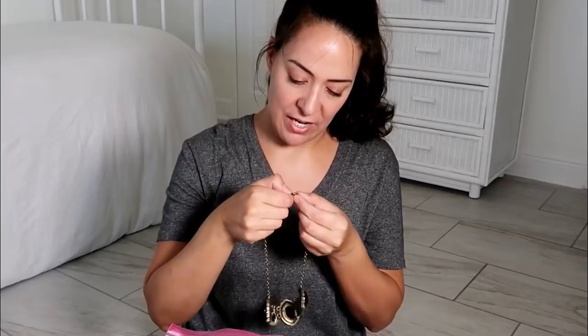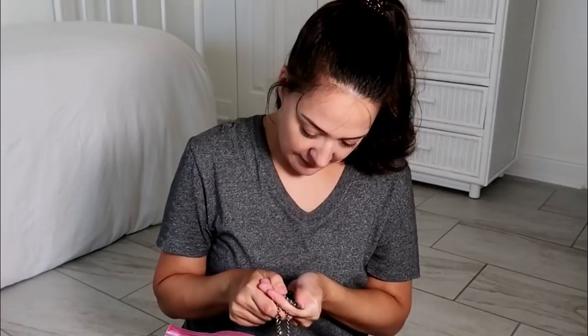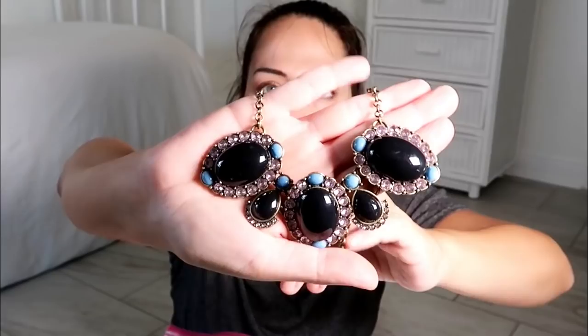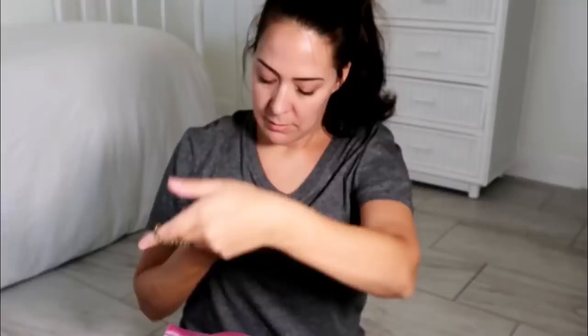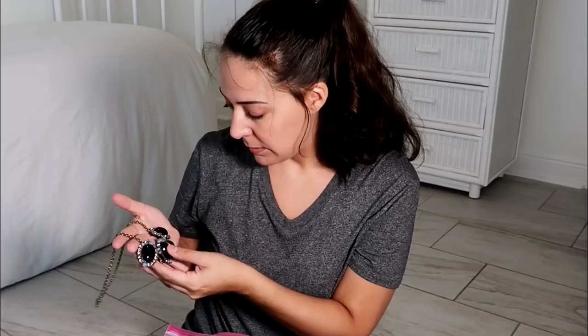Okay, we have a J. Crew. Let's see if all of the stones are there. All of the stones are there. This one has a little bit of a nicked up look. I might be able to fix that with a little bit of paint. Because the stones are so shiny, they're like a really dark purple, and those middle ones are so shiny that the nicks are very apparent. I still might be able to get, I don't know, $6 to $8 if I can't fill those in. They're not bad. If I can fix it, maybe a little bit more, but I'm gonna at least try it since it's J. Crew.